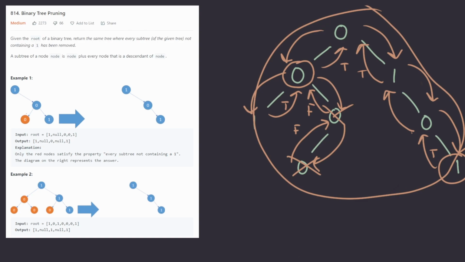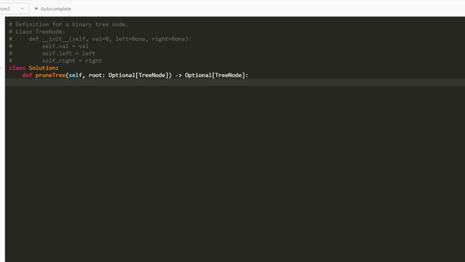Now this algorithm would give us O of n time complexity, but also O of n space complexity, whether you do iterative or recursive for the depth first search implementation. If you do recursive, which I will be doing, it will give you O of n space due to the stack usage. So as I mentioned, we will want to do recursive depth first search on this tree. So here I will define that.